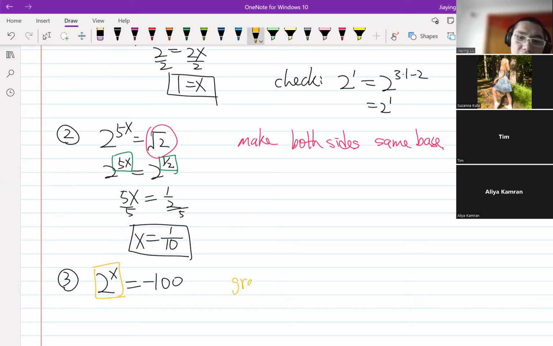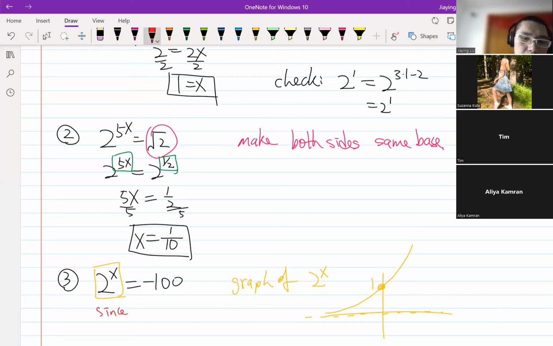So the graph of 2 to the x, which is the exponential, kind of like the 19 to the x we had earlier, looks like this. This point is (0, 1), and it has a horizontal asymptote on the x-axis. If you remember with exponential functions, we're either going to have exponential decay or exponential growth. In this case, we have exponential growth. The a is 1, so this function is never going to be below the x-axis. It's always going to be above. So all the y values from 2 to the x are going to be positive. So it's impossible to have a negative number.